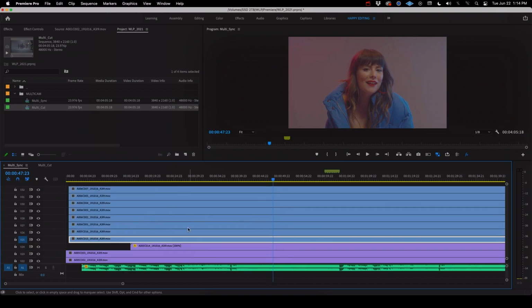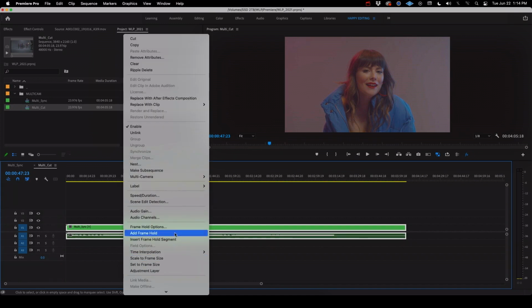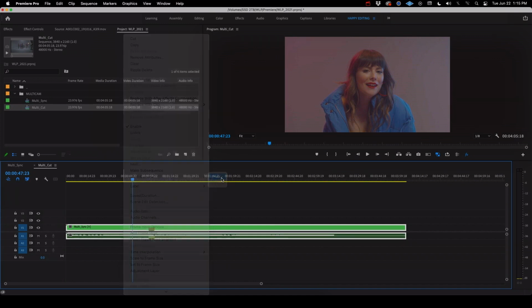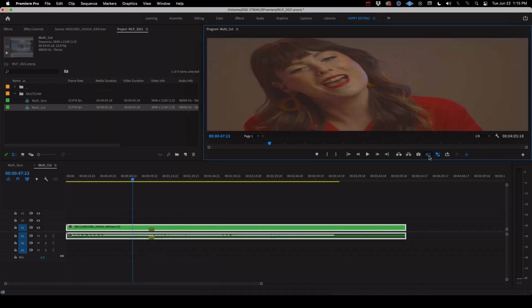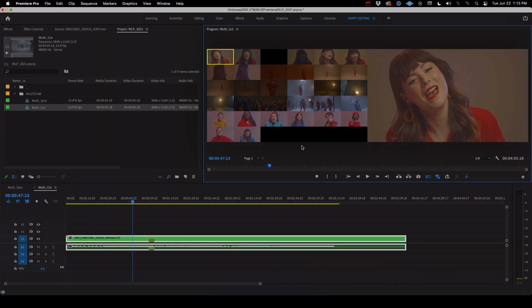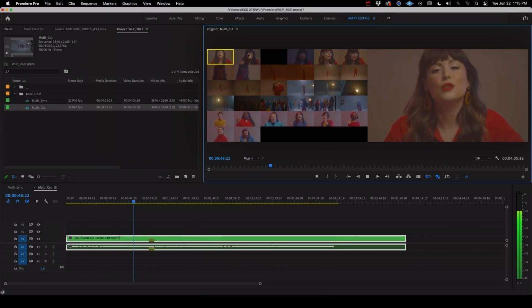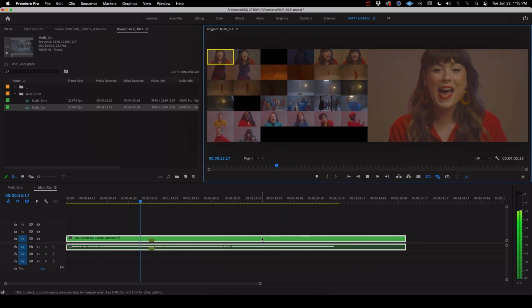So if I click this, it's leading us back to this nest. But if we right click on this nested sequence and we go down to multi-camera enable, you can see that the shot changes. And then if we enable our multicam view here, you're going to see that all of a sudden we now have all 32 tracks visible right before our eyes. So obviously things get a little crammed here, and you can actually customize how many layers you have in this multicam view. But right now, if we hit play, you can now see that we have all 32 video tracks all visible to us at all points.